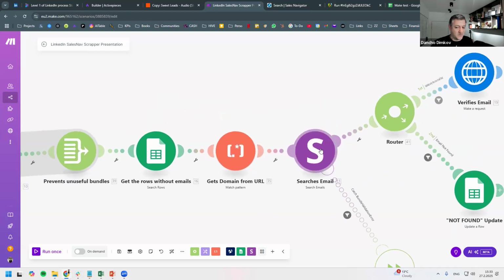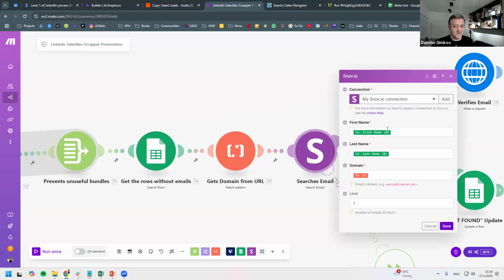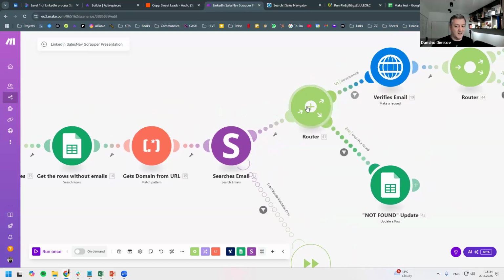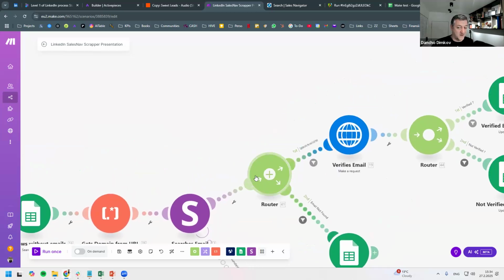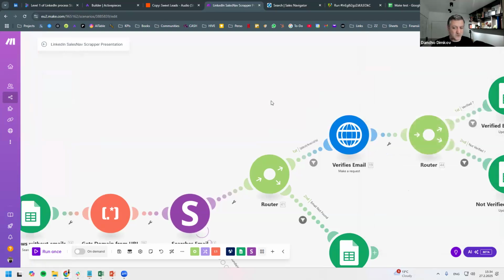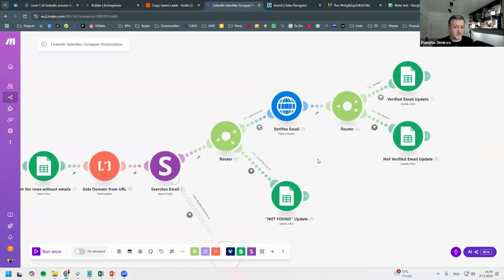And for emails, this is Novio, so what Natasha showed, and it's very simple. Give me the first name, the last name, and the domain, which we get from here, and I can give you the email. But now, if they cannot find the email in Novio, I need to be able to put it as a not found email. If they find the email, then, well, I want to verify it. I want to take the bulk mail checker that Natasha just showed, and I want to run, is this email accurate or not? And this is all no code. So this is a pretty automated process. And if it verifies, tell me that it's verified. If it doesn't verify, tell me it's not verified.